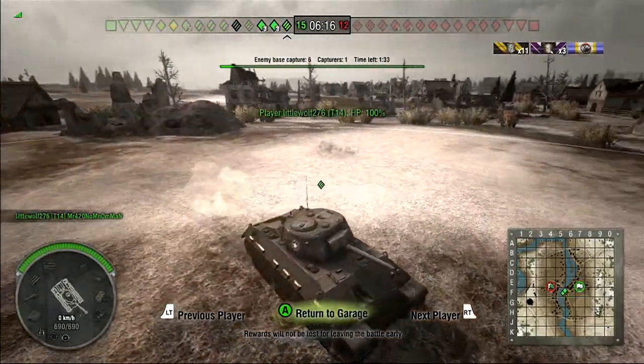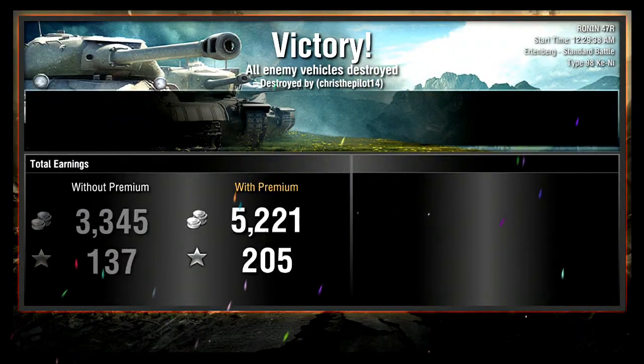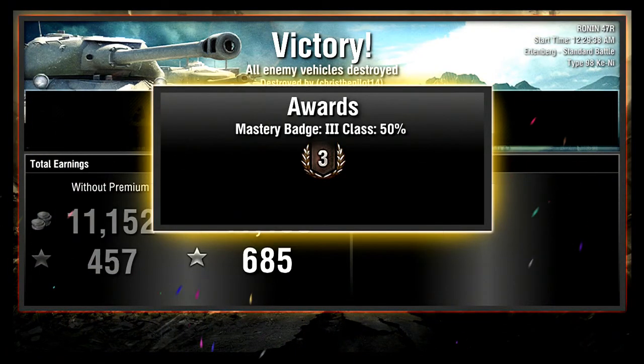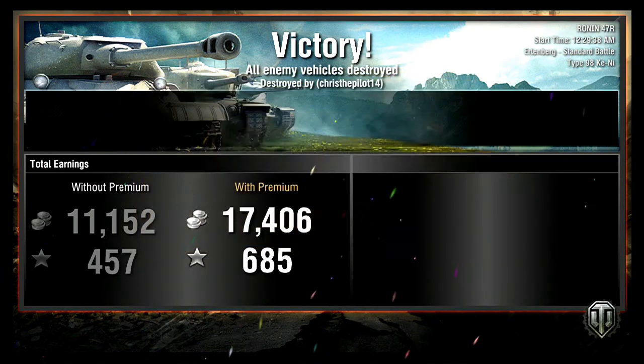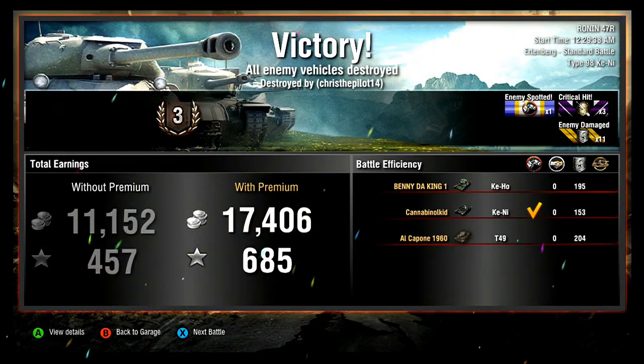Well, and there it is. So our T14 snuck up on the artillery, put him down, and we pulled out a victory. The Greens pulled out a victory out of what should have been, on paper, a defeat. But that's one of the many cool things about this game: you just never know. So many variables.